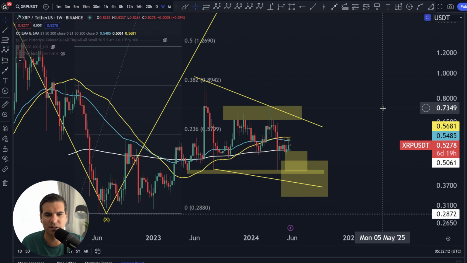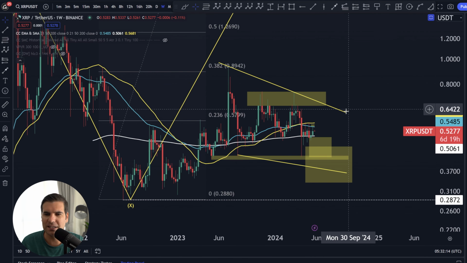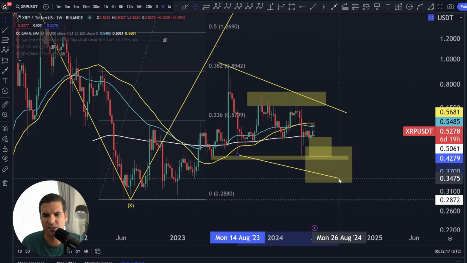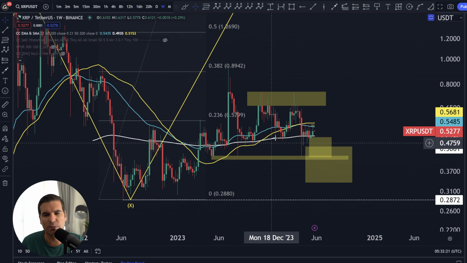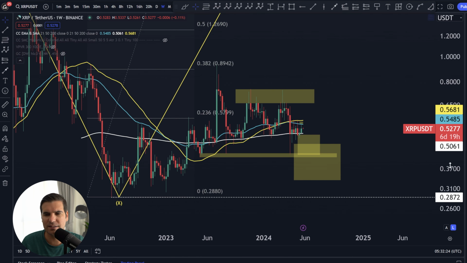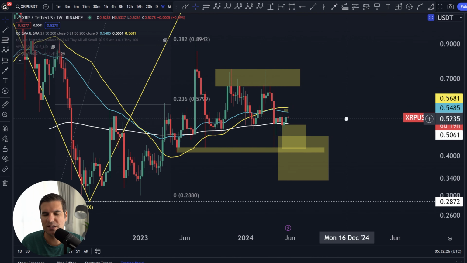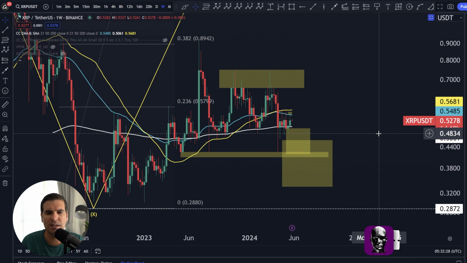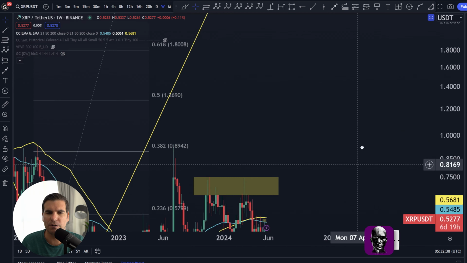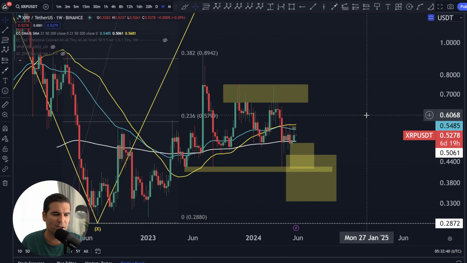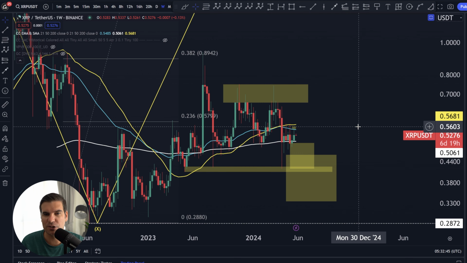Lots of speculation around whether or not you have XRP spot ETFs and things like that. I think first things first, we do of course need to see the lawsuit between the SEC and Ripple come to conclusion. I do think that is going to happen soon. It's been going for quite some time. It's already been 4 years in the making. It can of course go on a little bit longer, but my expectations are that it will be done hopefully by the end of this year, maybe beginning of 2025, and that will hopefully fuel on a bigger spur for XRP, which will see thousands of % in gains, in my humble opinion. But that's what it is, just my opinion.